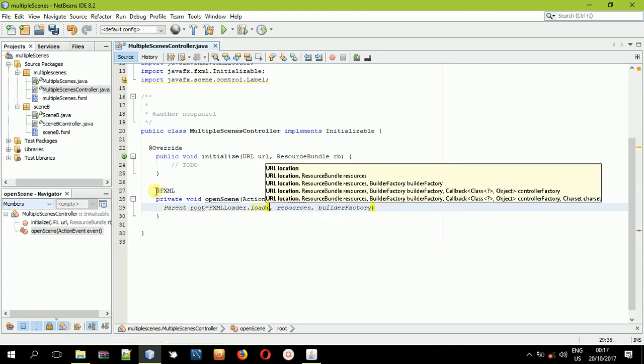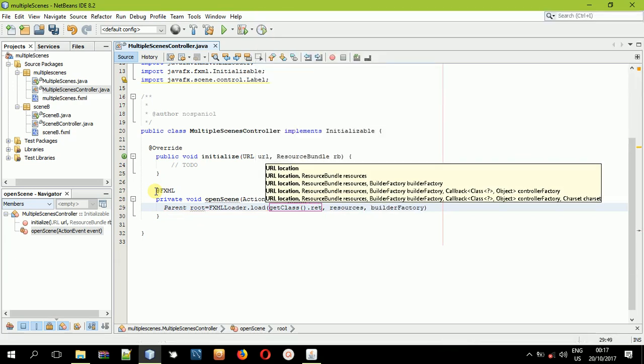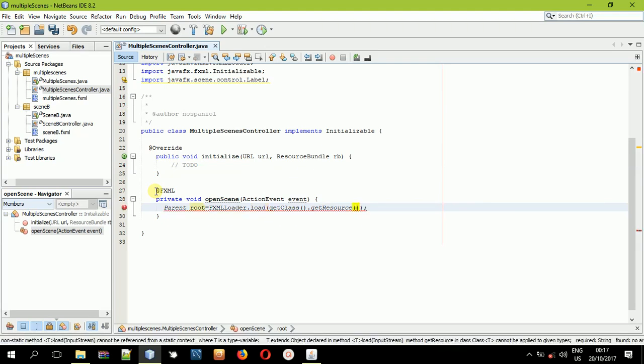Inside here we will first get the class, and then into brackets we'll get the resource. I can just delete everything here. Inside this bracket, getResource, we will put some string value here to locate the location of the resource file.